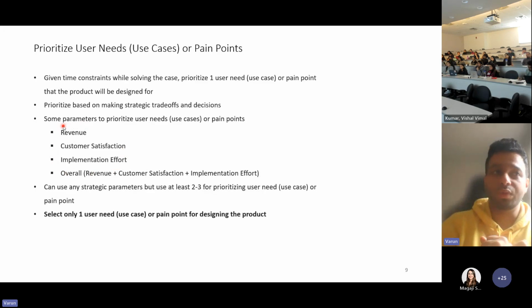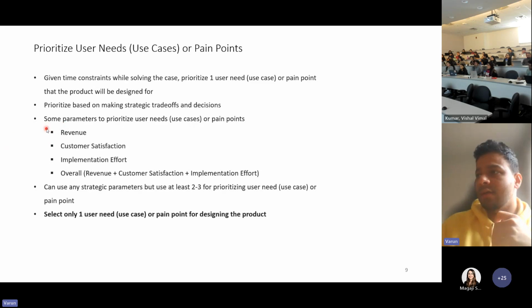Let's say you pick 2 use cases. You evaluate each use case based on whether it will bring you the maximum revenue, whether it will provide the maximum customer satisfaction, and whether it is easy to implement. A good example is, take any user interface, where you are just modifying certain drop downs on the screen versus actually building an entirely new screen. Which one would, against these 3 categories as a use case, be the most effective?